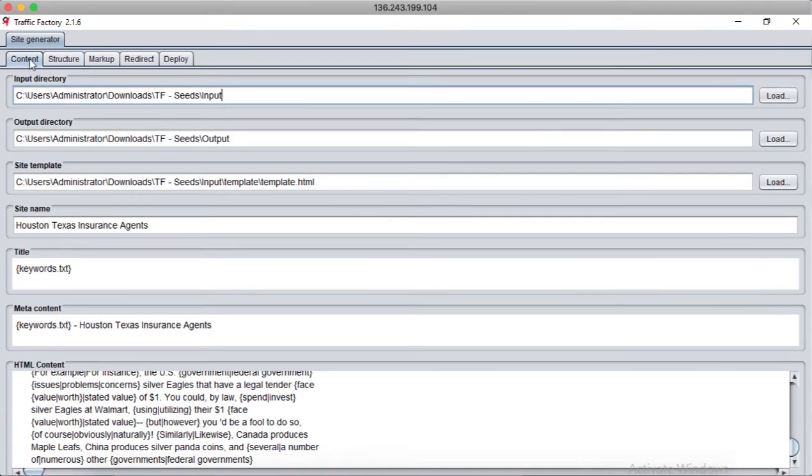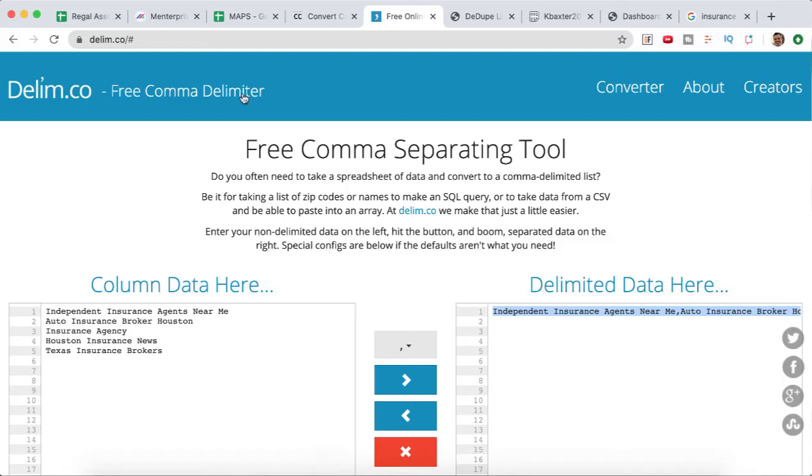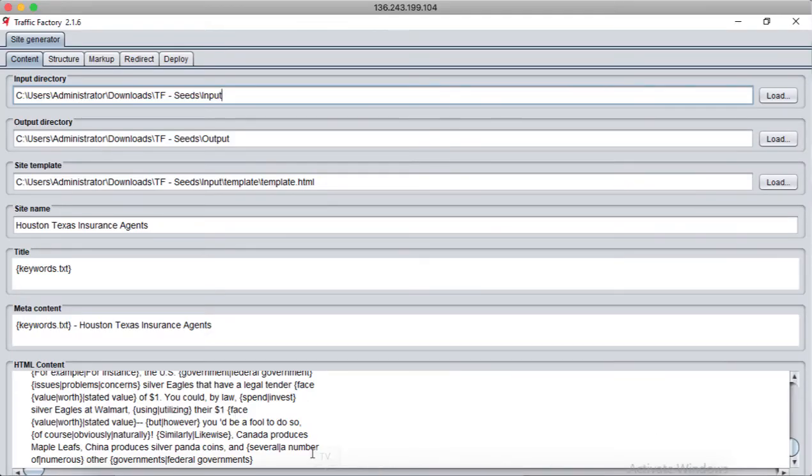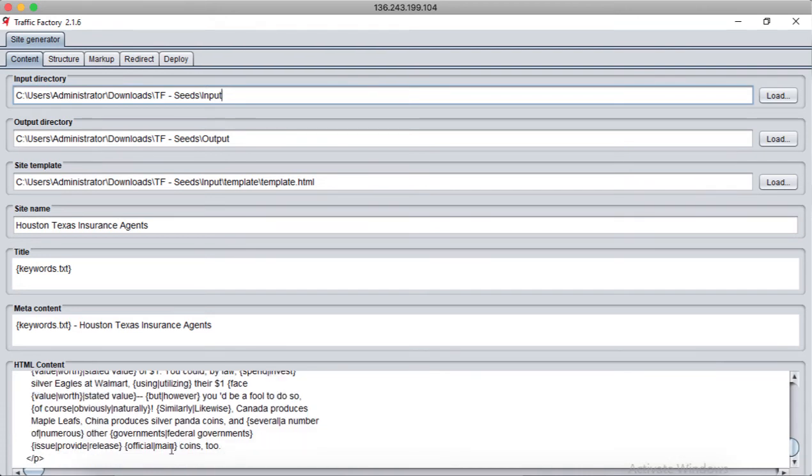So now let's go back over to the content, and this is where we're going to take a look at our content engine again. Okay. Now we're going to say copy syntax, and you can see that it's been copied to the clipboard. We're going to come down here. We're going to delete everything. If there's any data here at this point, you're going to delete it out.